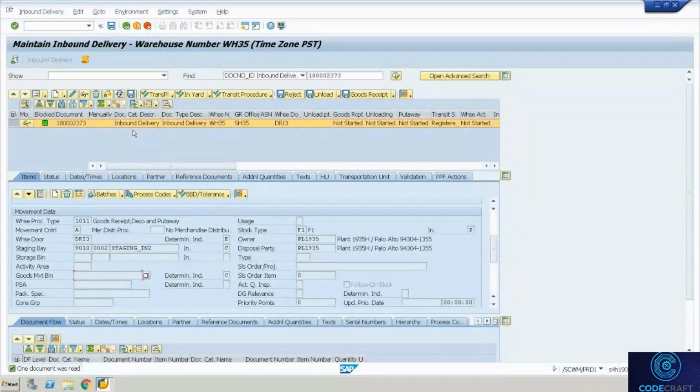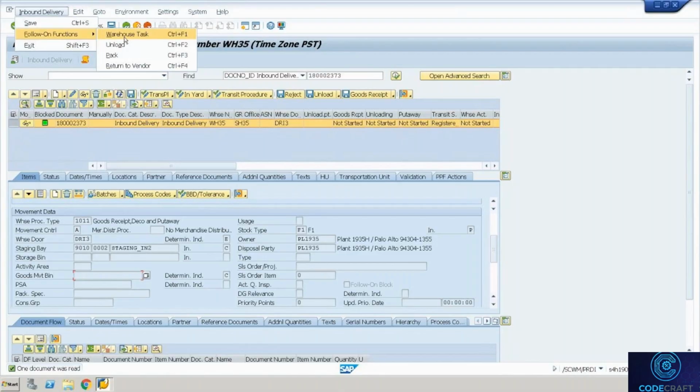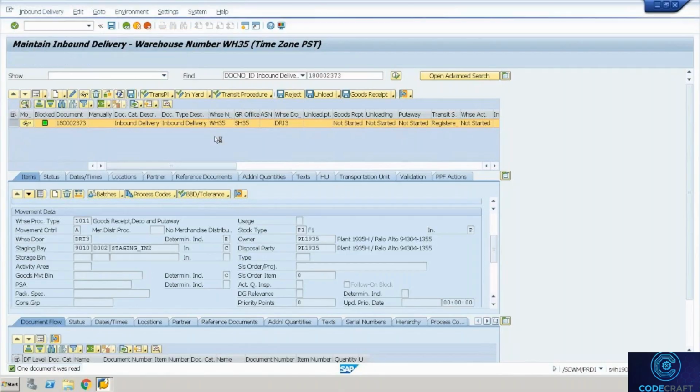In the final setup, there is one step still pending in a complete put away process, that is PPF, which we'll discuss next week. The step is, as soon as we move the stock to the door, the status changes to registered in yard, and the system automatically creates a task for unloading. So here, since we haven't done that setting, I'm going to create the unloading task manually.